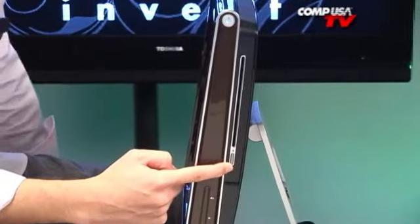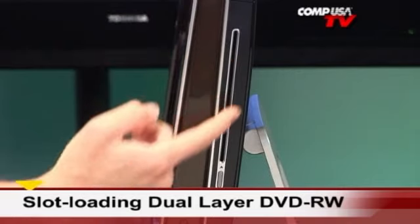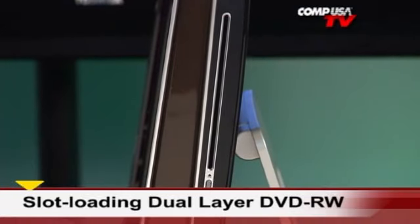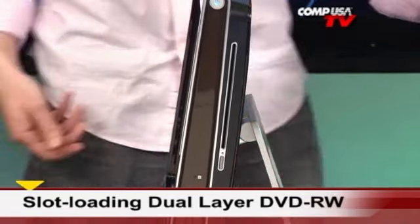This thing is so well designed that I actually missed something. This is your DVD, so it's slimline. It's not a tray. You just slip it in, and it's not just a DVD player. Of course, it's a burner, and it will do just about every type of media you can throw at it. Plus Rs, minus Rs, RWs, RAMs, ROMs. It will do them all. So very cool, very slim, nice looking DVD.